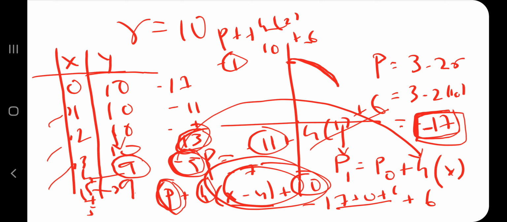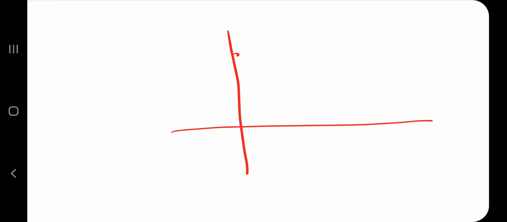Again I will find out the p value. Based on whether it is greater or less than 0, I'll make a change, and I'll keep on going until I get the final answer. I'll get 7 and 7 here. Both the x and y values will be 7. The points you got here, you have to mark in the circle like this. After that you'll shade these values. And the algorithm you'll write like that only.